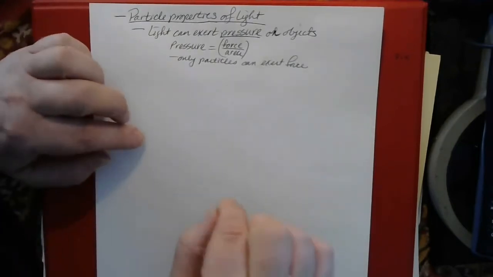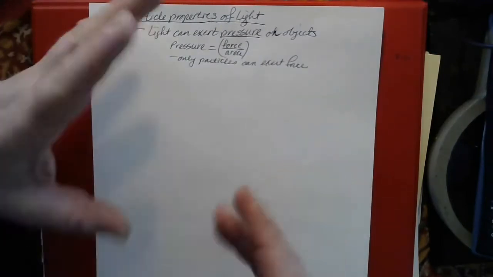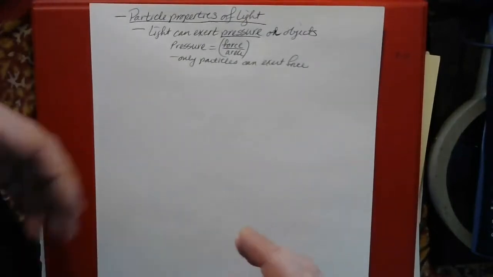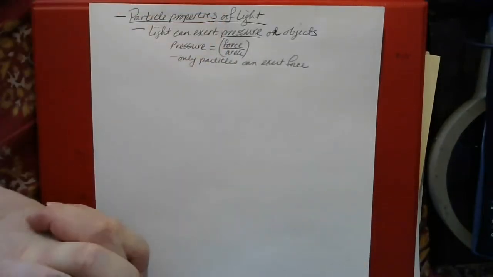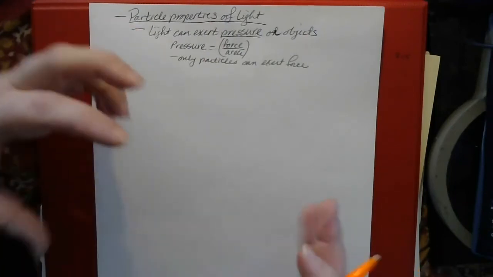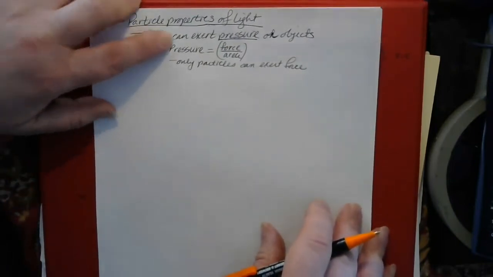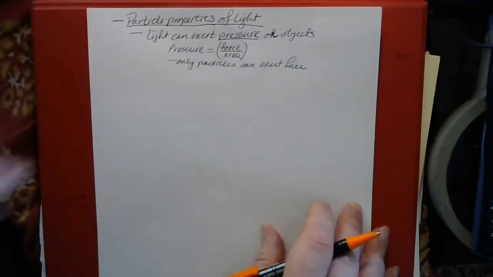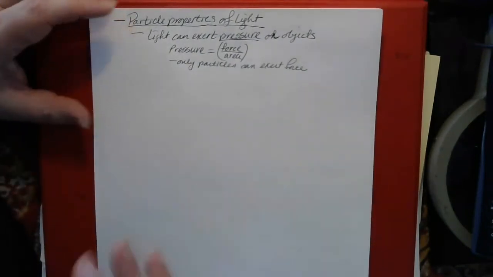If you define a certain area of the wall, like 1 square inch, those particles of the air will be hitting that 1 square inch with a certain amount of force. So pounds per square inch would be a unit of pressure. But like I said, you have to have some physical being in order to exert that force. So the fact that light exerts pressure, a very small pressure that you need very sensitive instruments to measure, but it does exist, means light must have particles associated with it.